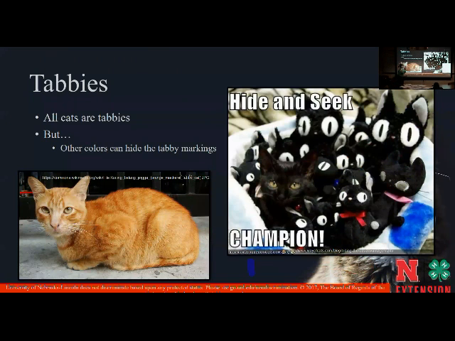It sounded like most of you were familiar with tabby cats in some way. All cats at the base level are a tabby cat. Some cats you don't see their tabby markings, but all of them will have the tabby markings, just like in black cats, you don't see them as well as you do in this red cat that's a tabby cat here. My mom said that you can tell it's a tabby if they have an M above their eyes. Yeah, your mom is pretty smart. That's on our next slide.